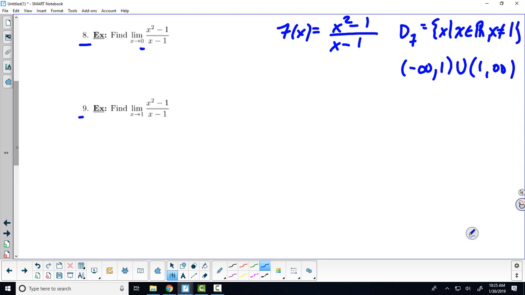Is 0 in the domain of this function? Yes. Then what do I get to apply? The substitution property. The direct substitution property. I can circumvent all those limit properties and just go straight to plugging in a 0 in this case. Okay? So this is just going to be 0 squared minus 1 over 0 minus 1, which comes out to be 1. Okay. Warning, warning, warning. Not all problems are like this. How many direct substitution problems do you think I'll put on your first exam? 1. At most 1.